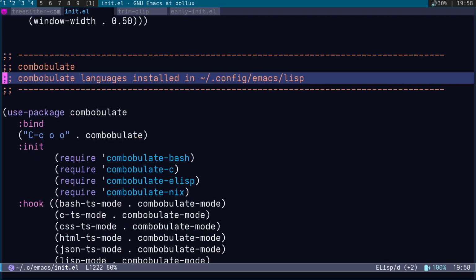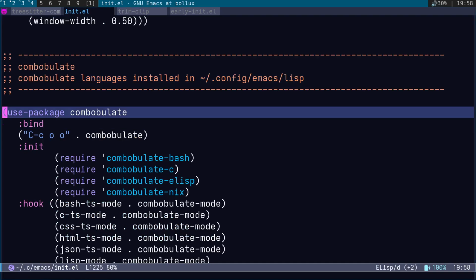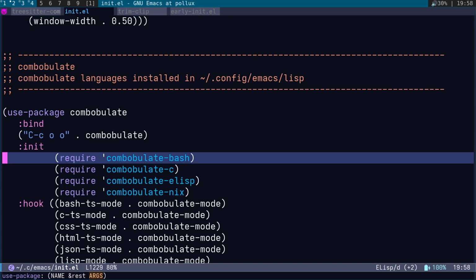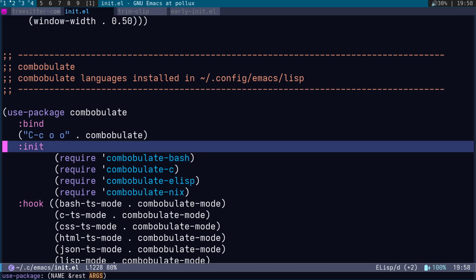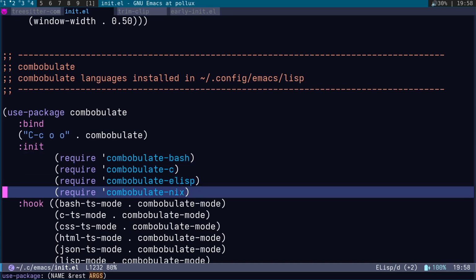Okay. So what we have here is the use-package section, use-package combobulate. And what I've done is actually set up a key, which is Control-C O O, to activate Combobulate. And what we have here is an init section. What this is doing is saying require combobulate-bash, combobulate-c, combobulate-elisp, and nix.